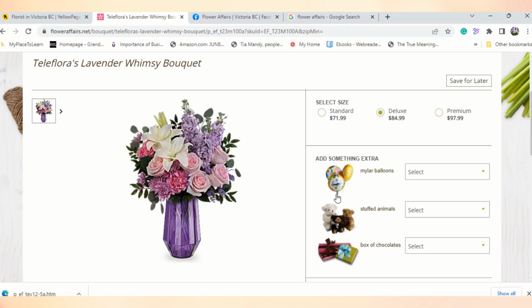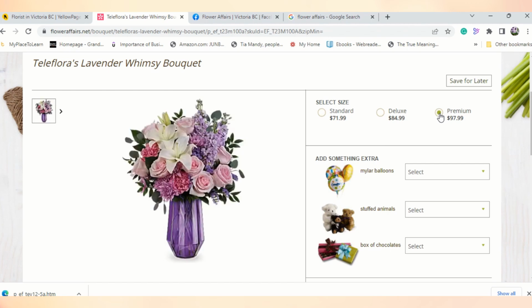All these pictures are one-sided, folks. They are not all the way around. So as you go up in price, they're going to start to add flowers into the back area of this arrangement. Most of the photos supplied on these stock photos are one-sided arrangements, so they look really full on the front and have nothing on the back. Same with premium. Again, it's the same photo, and you're going to now get flowers on the back of that arrangement around as well. So it's all the way around when somebody looks at it.